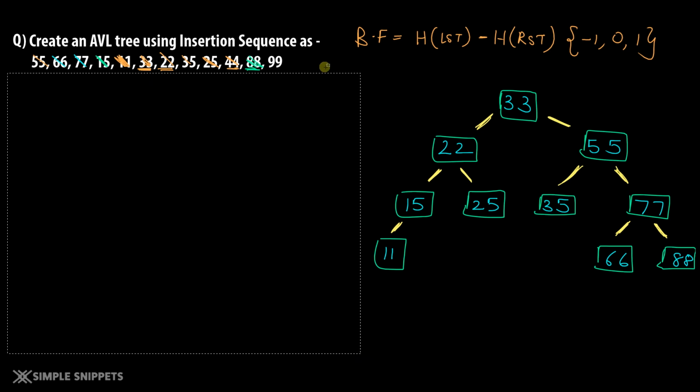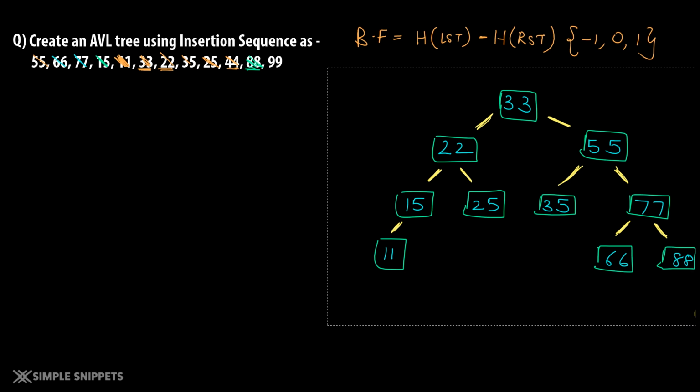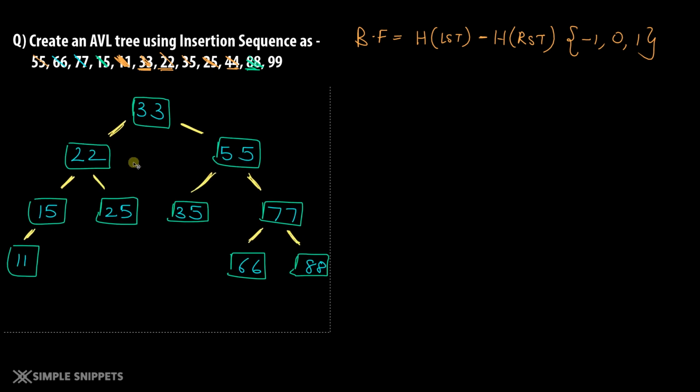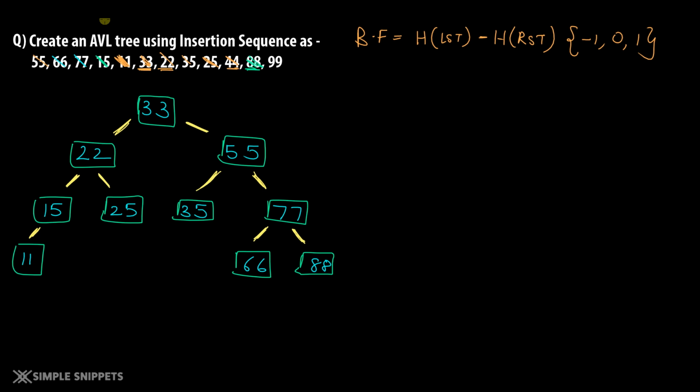We have one last node to add. So let's add that in this structure. So in this structure, 99 is the greatest value. So it will be added as the right child of 88. And that will again introduce a new problem. That is a new imbalance. So let's see what that imbalance is, where that imbalance is actually.